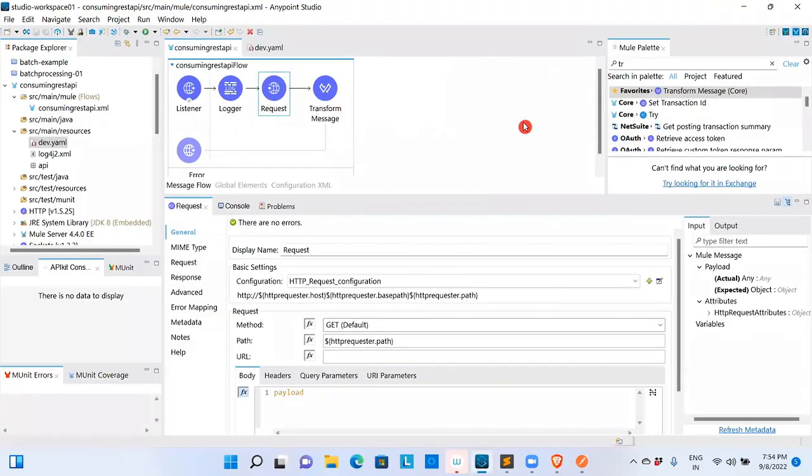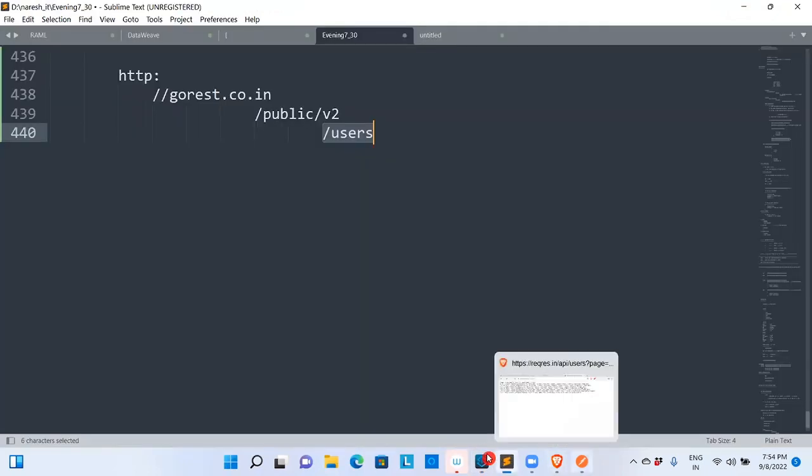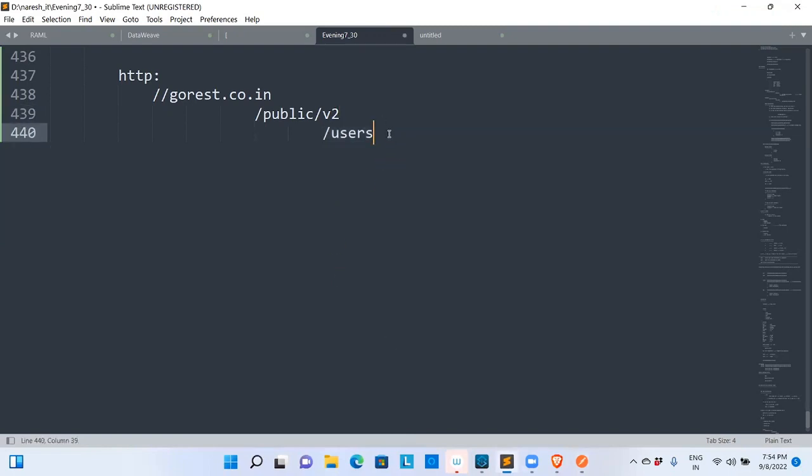Do I need to change any request components, or do I need to change the configuration properties? Right, configuration properties. So go to the host. What is my host name this time? One second, let me find where it is. Yes. First, we can always copy this one, go here and decompose it, everything. Then it is very easy, guys.